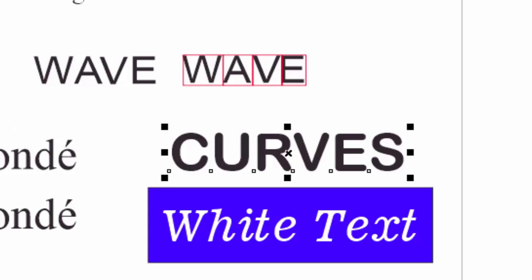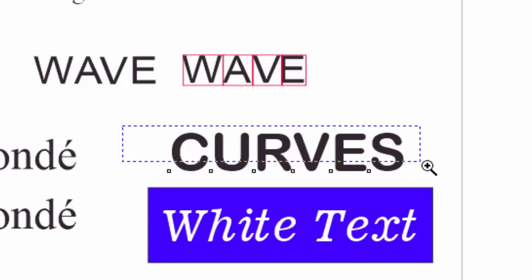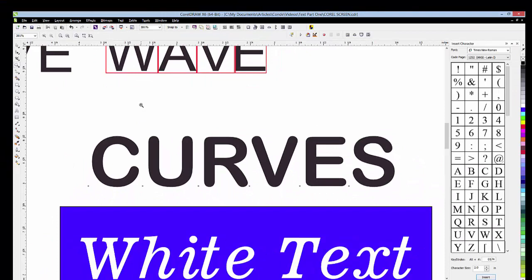Here we have the word curves. Now what's unique about this is it is a font that may not be on all computers, or it could be a font that you might load temporarily on your computer and then remove it. What happens when you open the job that has those kinds of fonts in them is that the computer can't find the font and it substitutes something else, which means your entire design has changed.